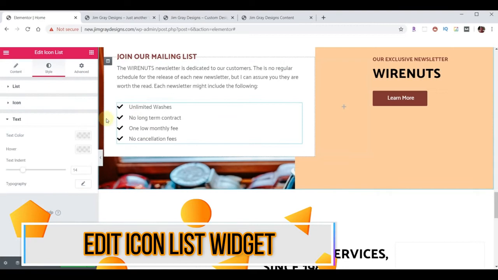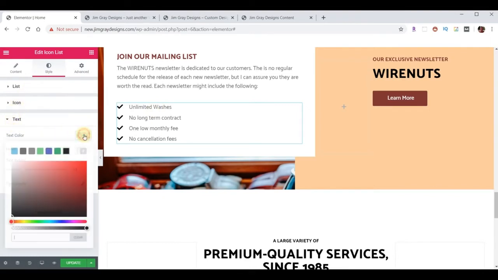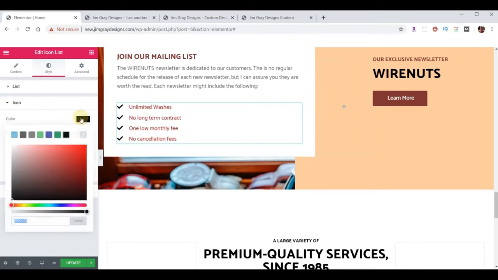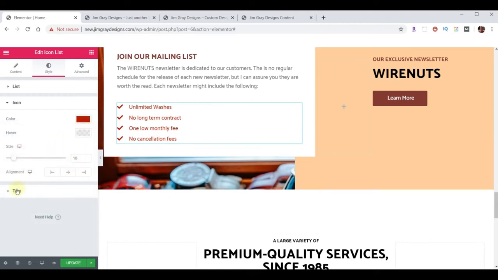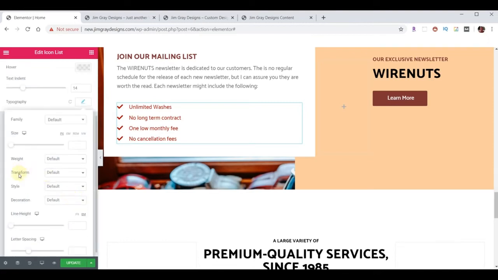And then these need to be changed. So the first thing I want to do is make these red. So to do that, under Style, for text, we'll go ahead and change the color to our red. And then we'll go into the icon and change the color again to our red. And then I also want this text to be capitalized. So if I close that color out, inside of the text, inside of Typography, there's a thing called Transform. And Transform allows me to make different changes like that. In this case, I want it capitalized. Capitalize only the first letter. I really want uppercase. So now I just need to change out the text for each one of these.